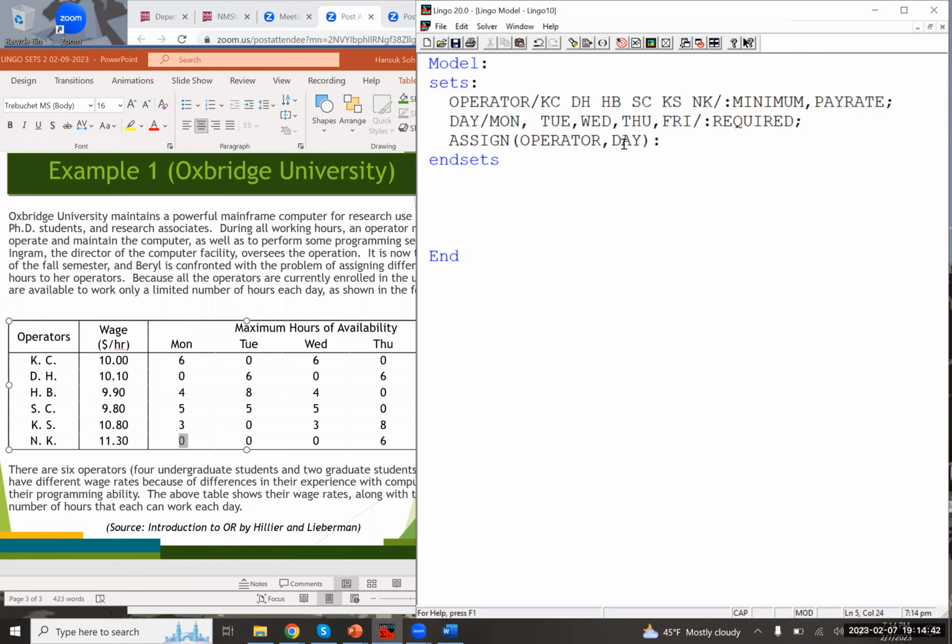And what attributes do we have? One is available. That represents the maximum number of hours that each operator can work on each working day, right?